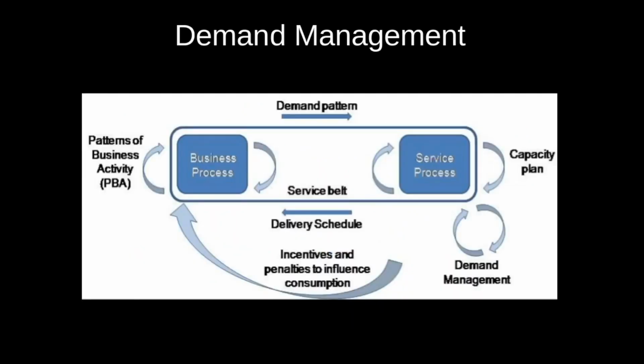So moving on into demand management, this one is best viewed as a two-way conveyor belt. If you start with the patterns of your business activity, this is your client behavior. What of your services are most used versus which are not. This business process is a constant spinning wheel that feeds back to itself in the short run. However, it also creates a demand pattern, which can be seen as the belt feeding towards the right on the top. This goes back to your service process.